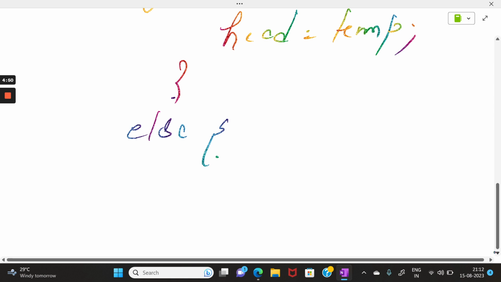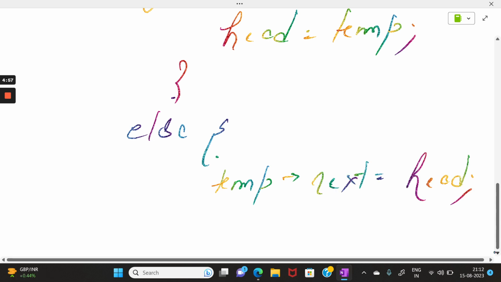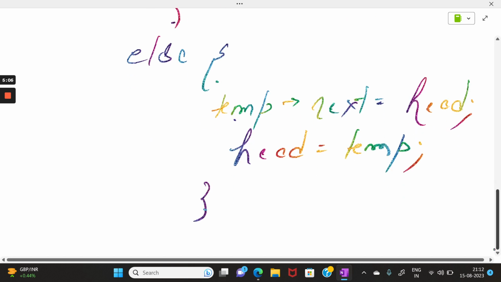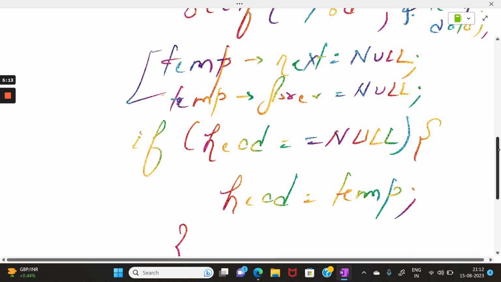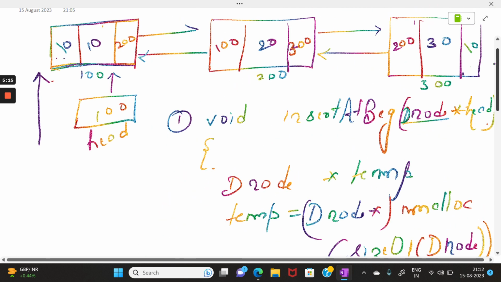So before moving that, we need to have the temp next pointing to head. Temp previous is obviously set to null, and head is going to point to temp now. Okay, so this way, temp previous is null, temp next is head, and of course we need to update this link as well, very important. If we have inserted a new node here, then it will be null.